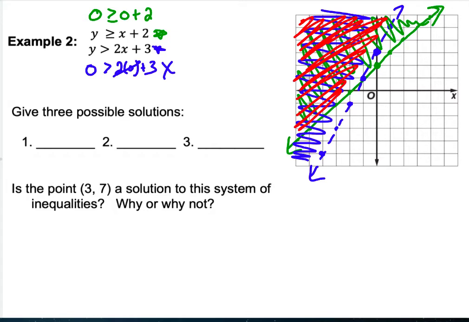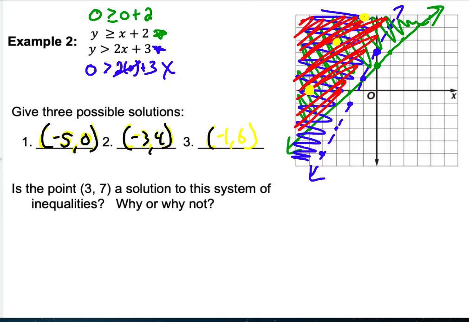So let's pick some points over there. So maybe I'm going to pick this point here. That's the point -5, 0. Then maybe I'm going to pick a point up here. That's -3, 4. And then maybe I pick one at -1, 6. Oops, sorry, those are hard to read.